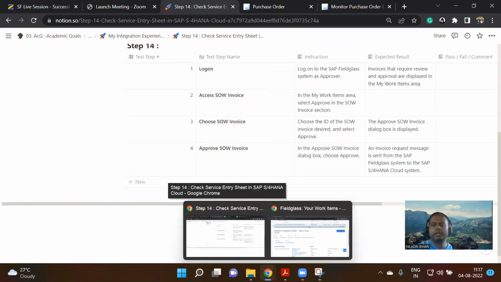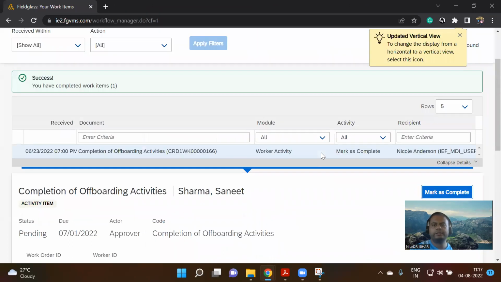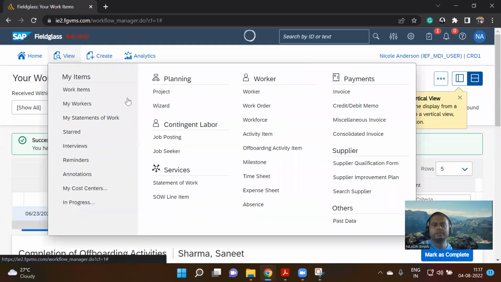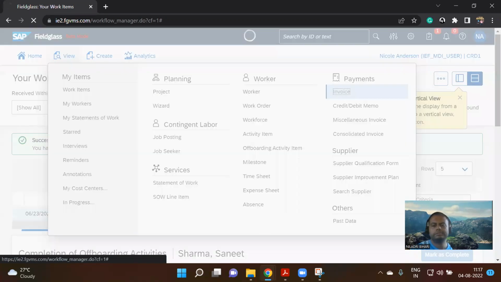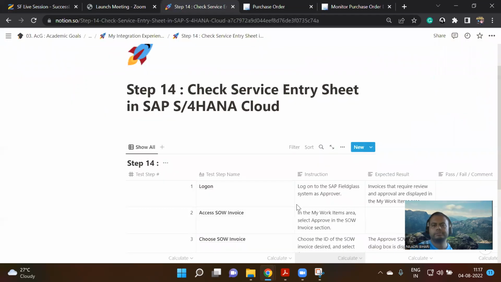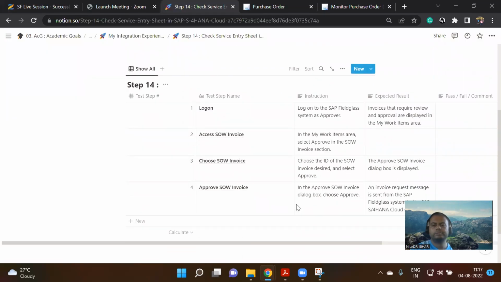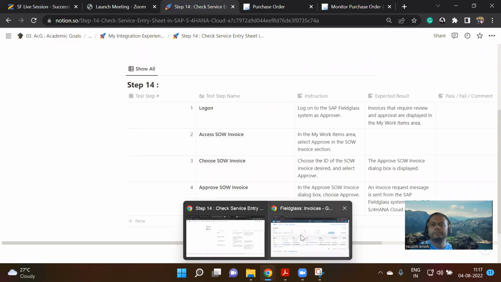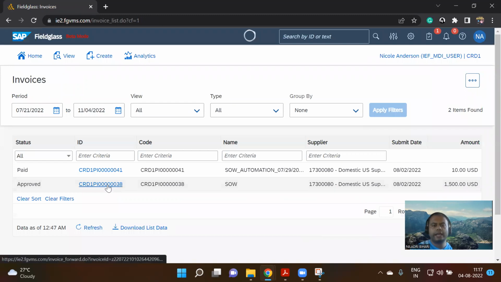So we will check out any of the Fieldglass related invoice. So this is an approved invoice. So let's see.